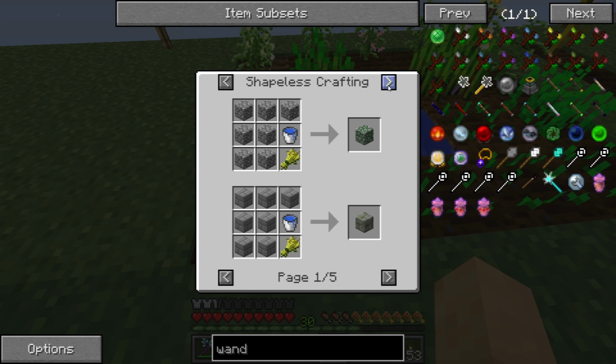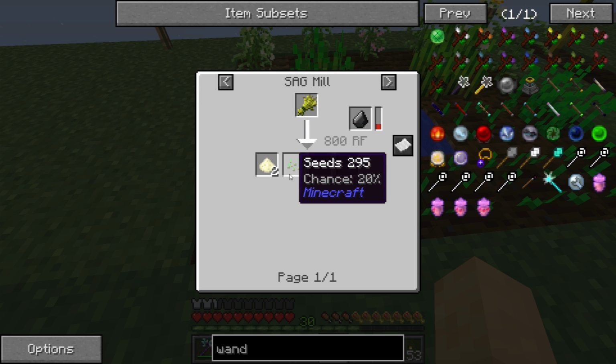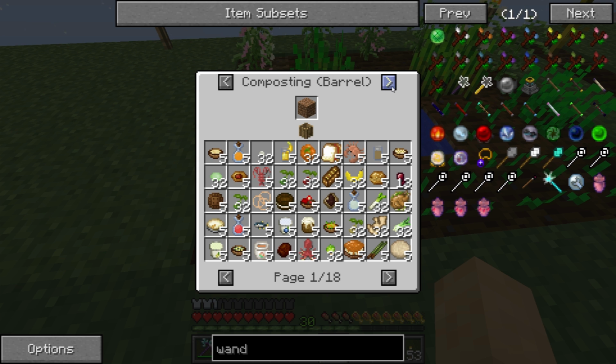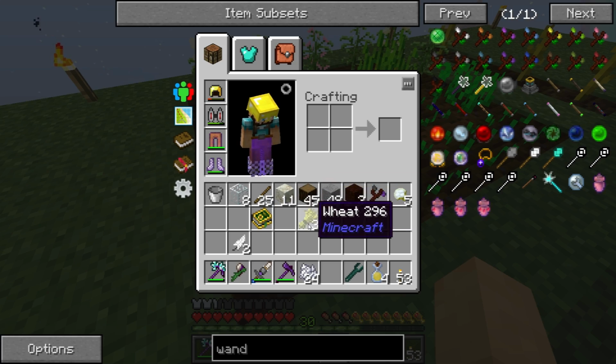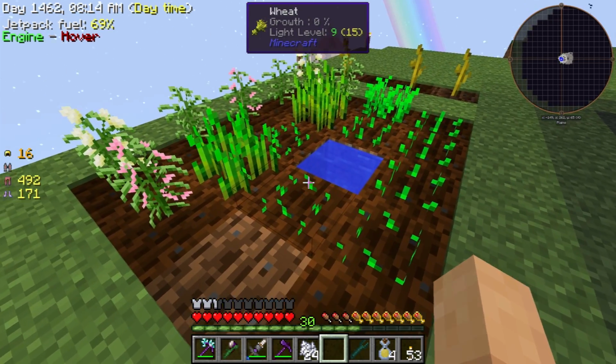Just plain seeds? No? Oh, in a sag mill, there's a 20% chance. Okay. I mean, outside of composting it and having to grind it down again, sadly, no seeds from the wheat. That's too bad. Okay, well, that's fine.